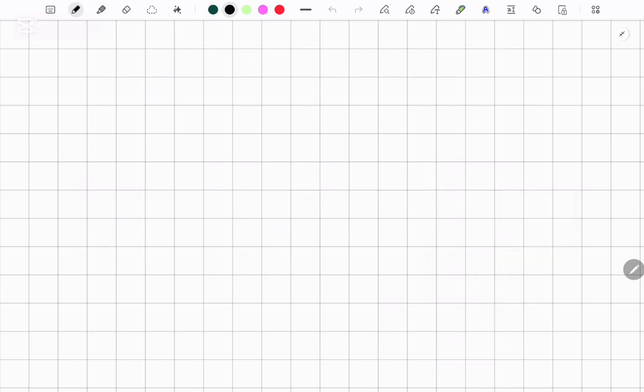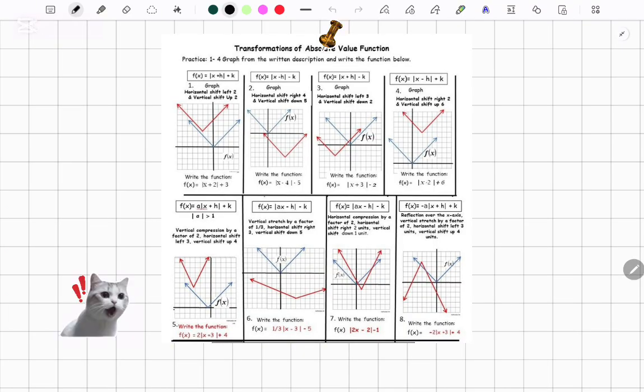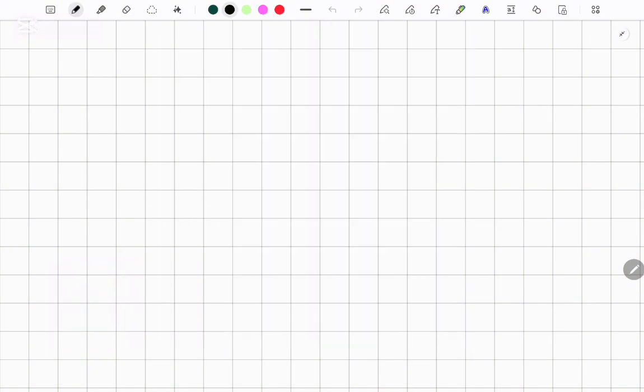Today, I want to work on absolute value functions and graphing them with translation and transformation. In my previous video that I'm going to link in the description box below, I talked about absolute value functions. But those were the ones without a horizontal compression or stretch. Today, I also want to work on the ones with a horizontal compression or stretch so that we can fully cover absolute value function graphing with translation and transformation.